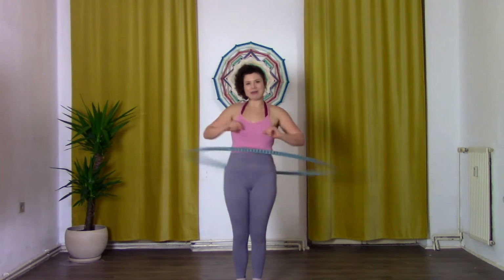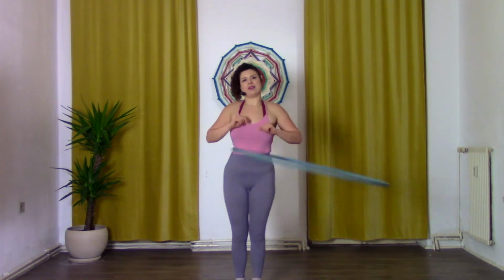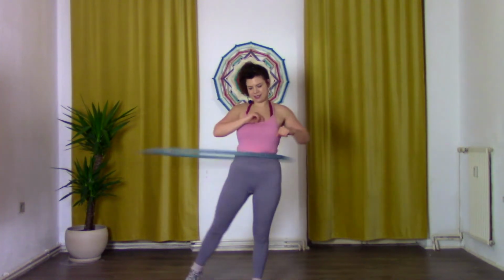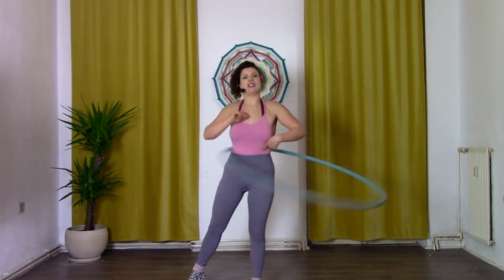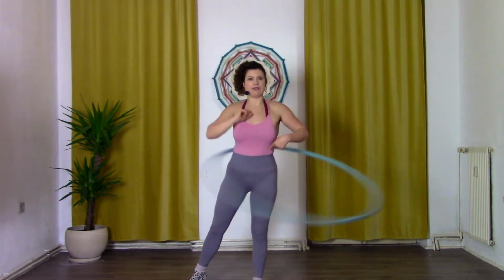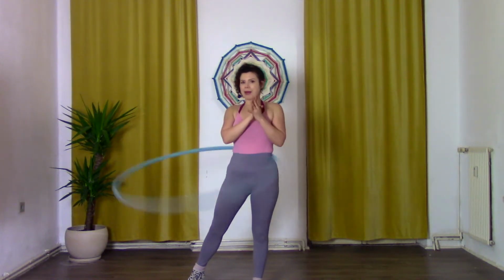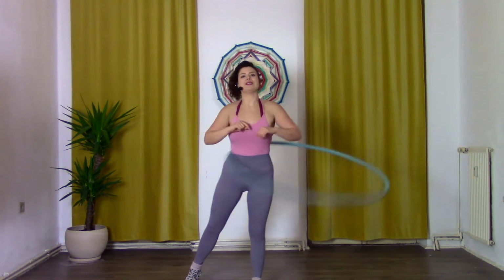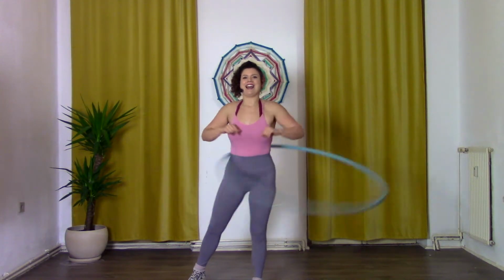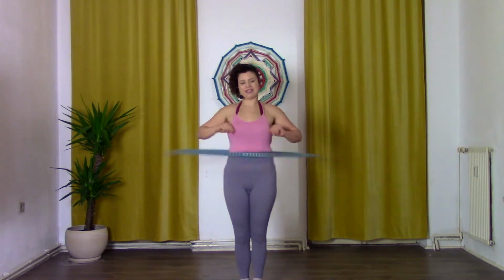Okay, so now we're gonna get our feet moving too. So we are going to take one foot out to the side. Just gonna point it. You want ideally to have the weight on the other foot, the standing leg. And this one can potentially come up, but for balance and everything, we're going to keep that toe pointed, but on the ground. Excellent. And then we take it back. And we'll do the same on the other side.